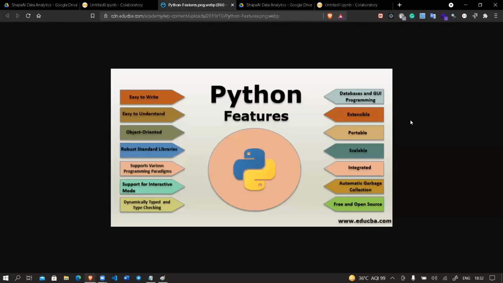Okay, cool. So let's talk about some of the Python features. Now let's take, for example, C++ and Java. They have certain limitations. You cannot use C++ or Java anywhere else; they have a boundary, and you cannot use them beyond it. But talking about Python, the boundary stretches to a very extreme level. With Python, you can use it in any domain.